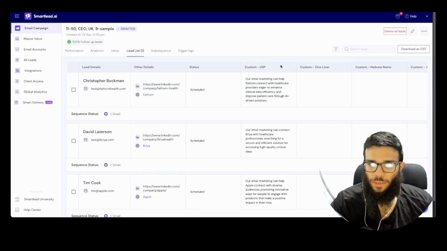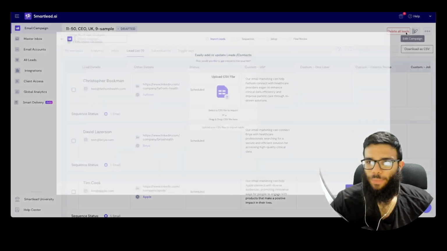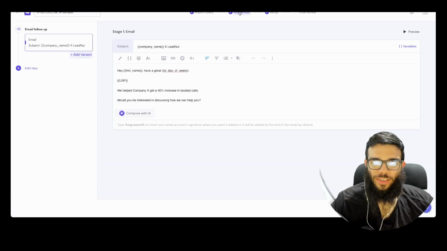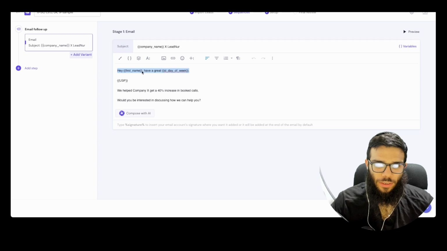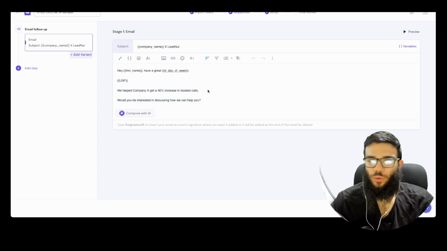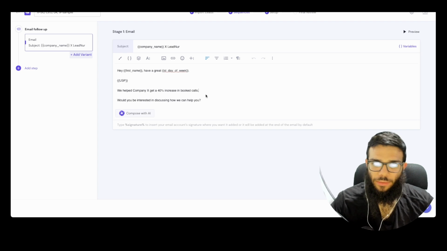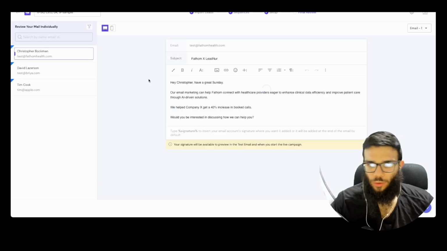We have the USP. And if I'll take a look at the campaign itself, so if we'll take a look at sequences at first, what we see here is the template that I talked about. This is generally how I like to structure, but of course this is an example. So we have a great day of the week. We have the USP that we just generated. We have some case study, and we have some call to action. And of course, the case study can be tailored based on the information you got from the company and also the CTA. Let's take a look at the final review just to take a look.